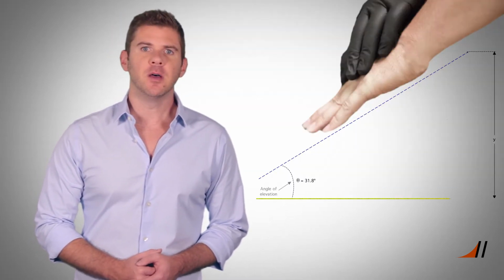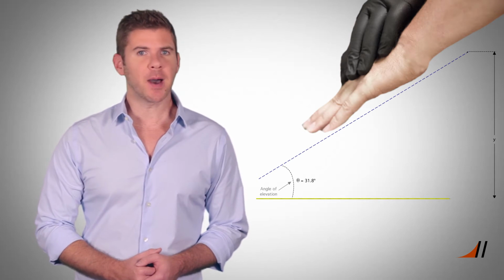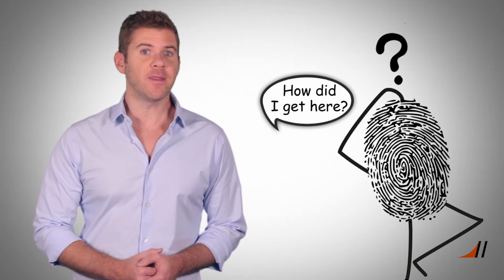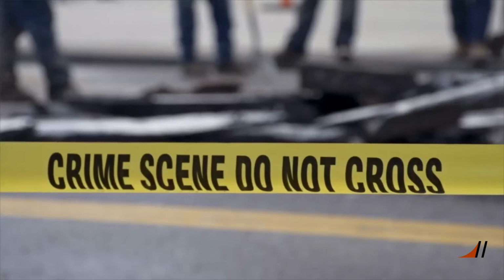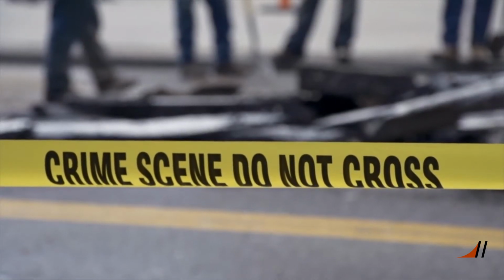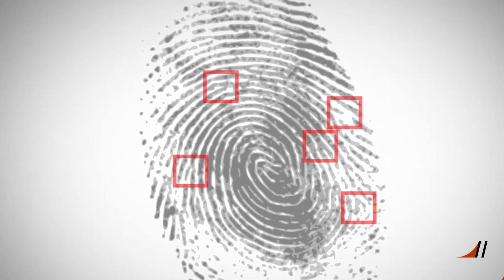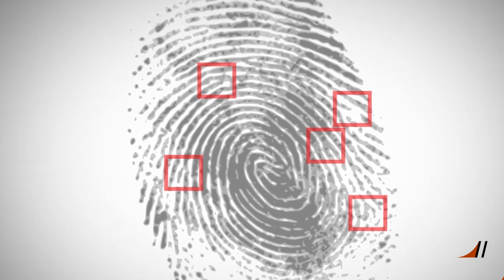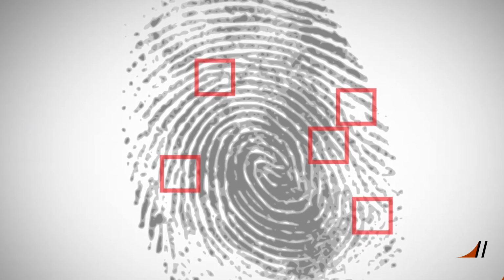So in cases like this, investigators need to look way past just the print itself. Like for example, the height and angle of a hand when the print was deposited has to be determined, along with the location of the print and how it could have gotten there in the first place, just to name a few. This helps the investigator reconstruct the events that took place at the scene, making it easier to determine if the print is genuine or planted. Most genuine fingerprint evidence found at crime scenes are partials, left unintentionally in places we wouldn't even consider, and in some cases can't even see. Usually, a planted print would be much more obvious.